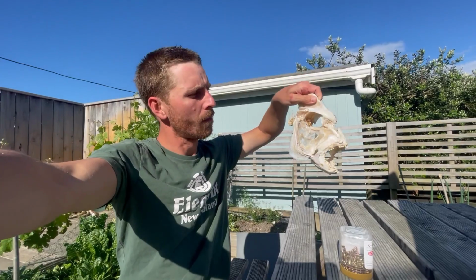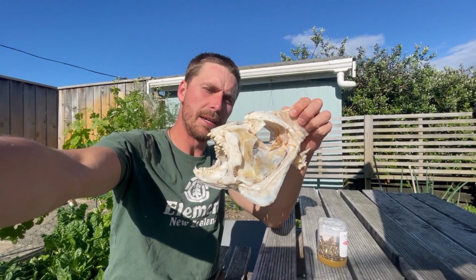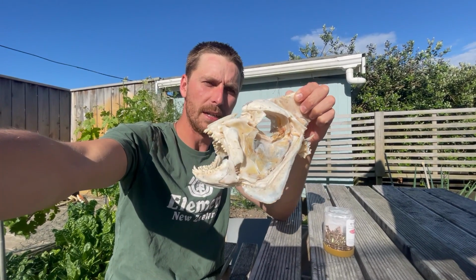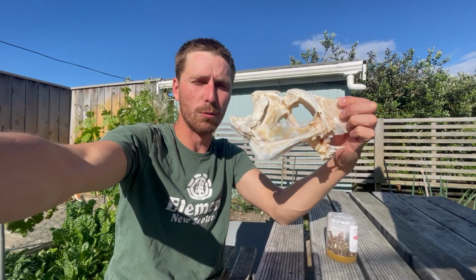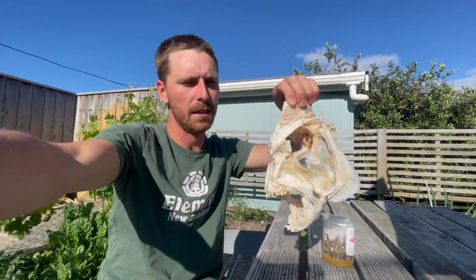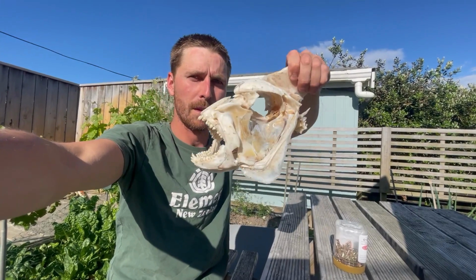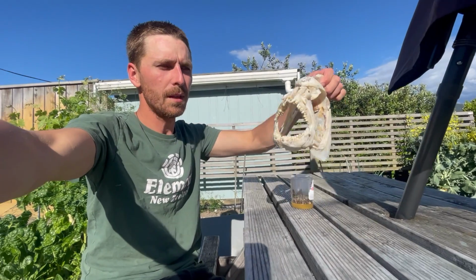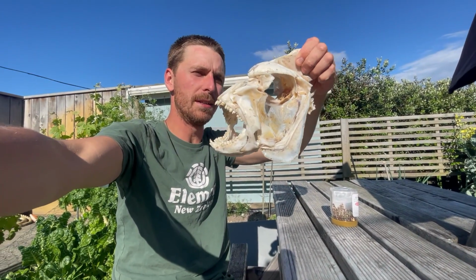We'll let it dry. Still a bit stinky, so I'll let it sit in the sun for a few days, and then once the smell goes, I'll paint it with some hydrogen peroxide and then hose it off, and that'll whiten it up and kill any bacteria that's left over. So that's pretty much it, and it just sort of stands by itself so you can display it. Pretty awesome fish, stoked with that one.